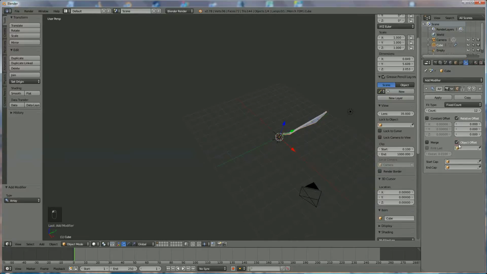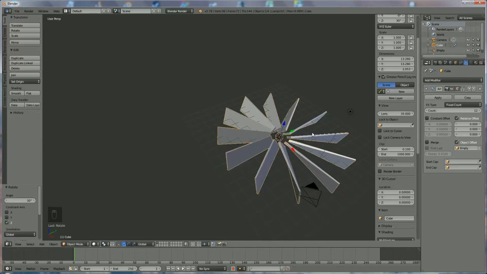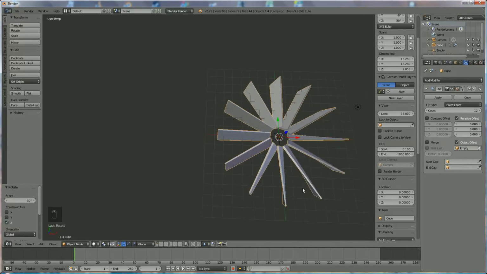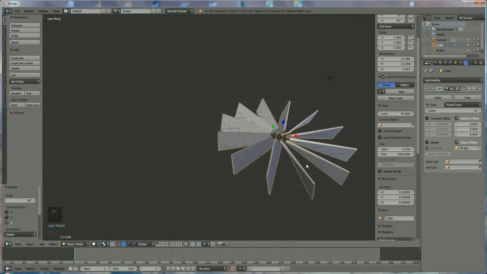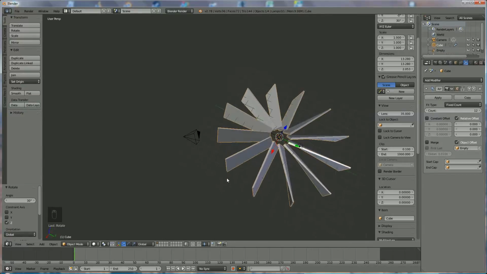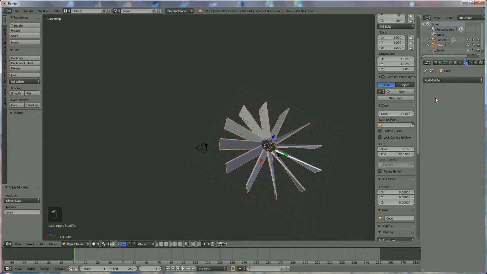We're going to let it rotate around the empty axis which we prepared earlier on, and now we're going to rotate it in one direction. One turn is around 360 degrees. I've chosen 12 blades, so 360 divided by 12 is 30, so we press RZ 30, enter, and we have positioned 12 blades which all have a different angle of 30 degrees. Okay, when this is done, apply.